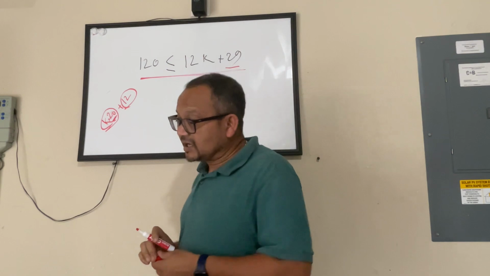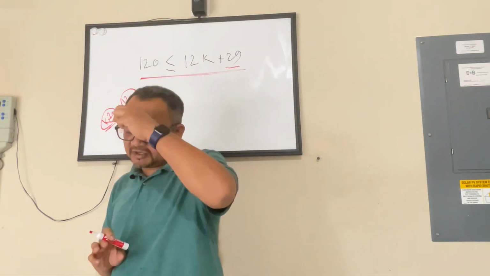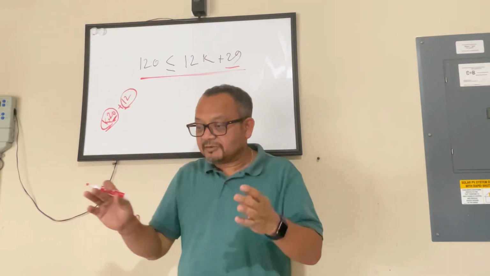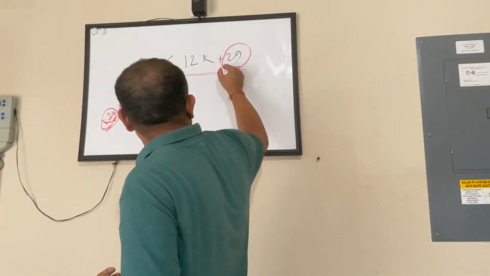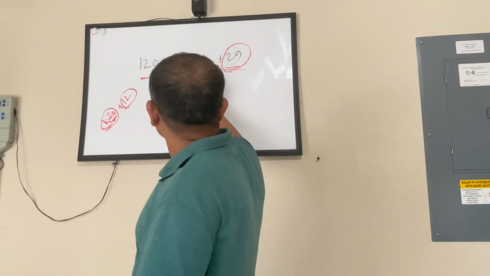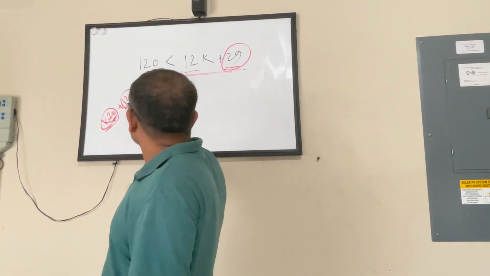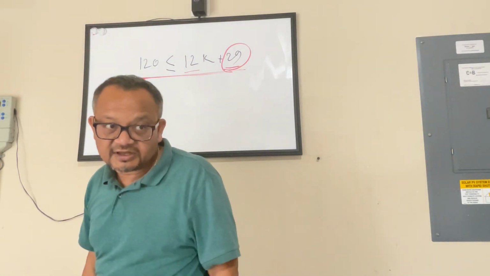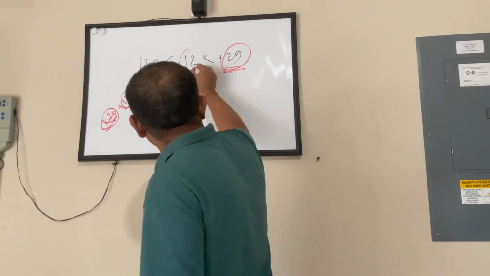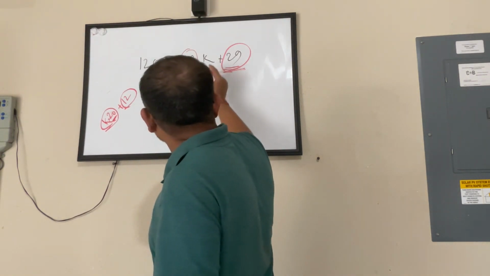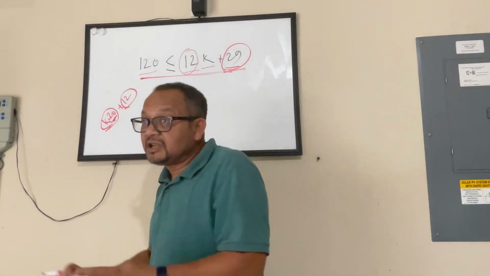So she collects buttons for X years or K number of years? K number of years. So this one looks closer, okay? I'm reading the sentence one more time. Felicia has 29 buttons. She collects 12 buttons per year. For how many years does she have to collect buttons so that she has at least 120 buttons? So she has this many buttons, she collects 12 buttons per year, and how many years will she collect so that she has at least 120? So it has 120 or more.